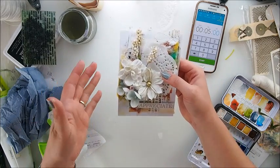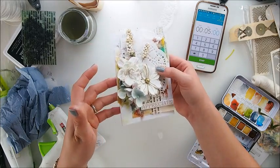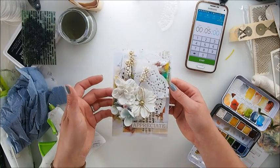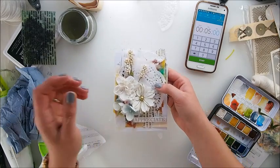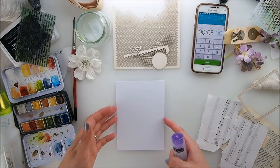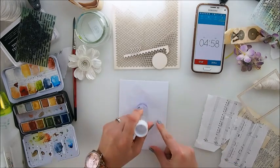Now, I would change something, most definitely. I would work on the background better, but I'm pretty impressed, I have to say. Will we do it again? How about doing it, literally, all over again? Card number two. How is that? Would that be nice? I think I'm ready for round number two, so let's do it together again.